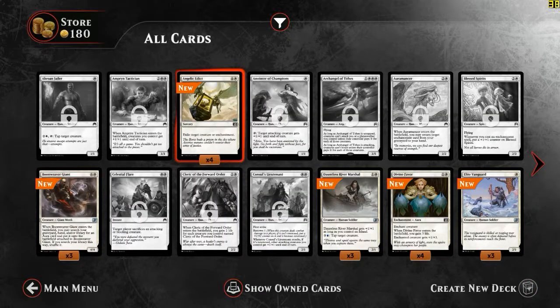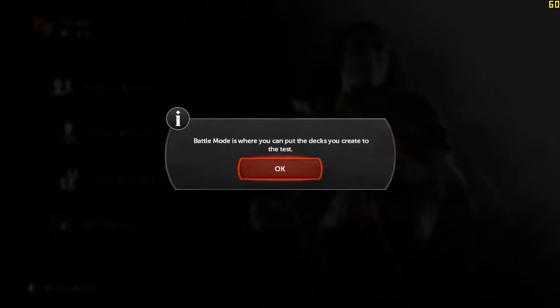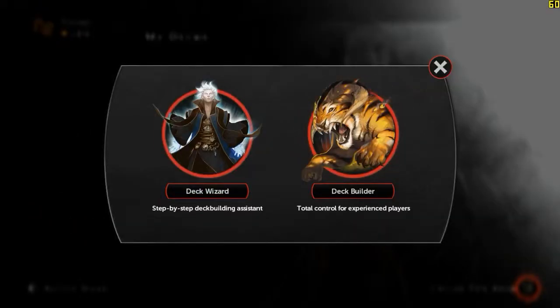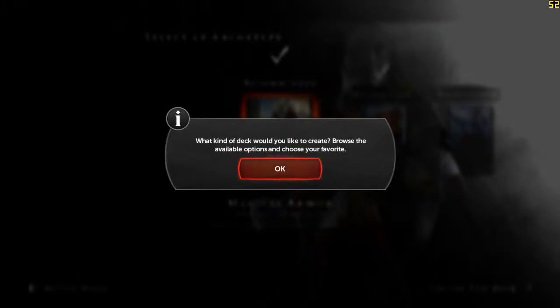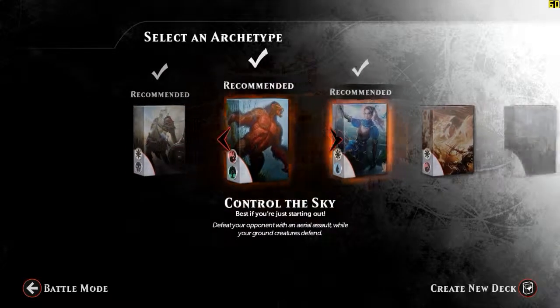Here is where we get to basically kind of look at what we have and try to create a new deck. Now, I don't really know much about deck creation in this particular game, so I'm going to skip this for now and just use whatever basic deck we have. But the cool thing is that there's something called Deck Wizard, which kind of helps you create a deck if you know nothing about them. So this is something I actually wish we had in Hearthstone, because it does make it a little bit more user-friendly.